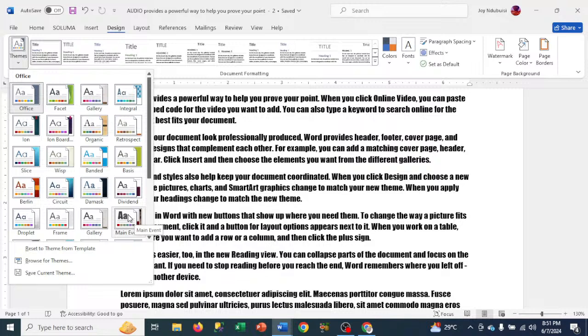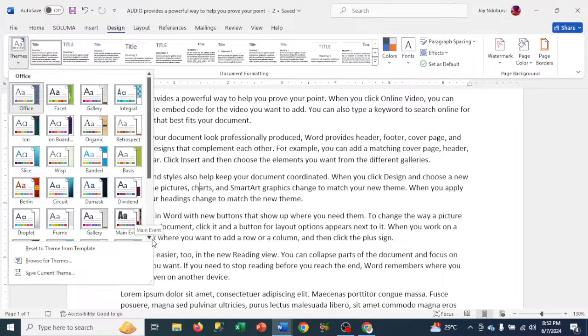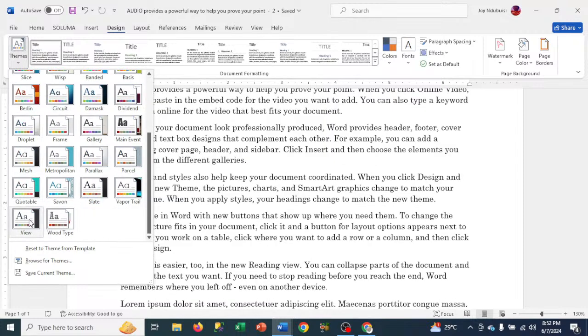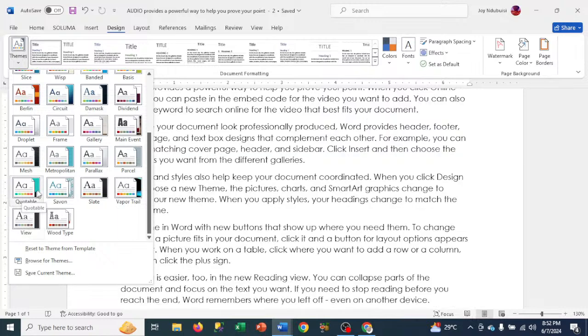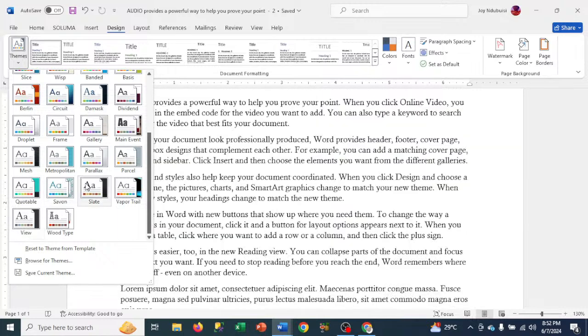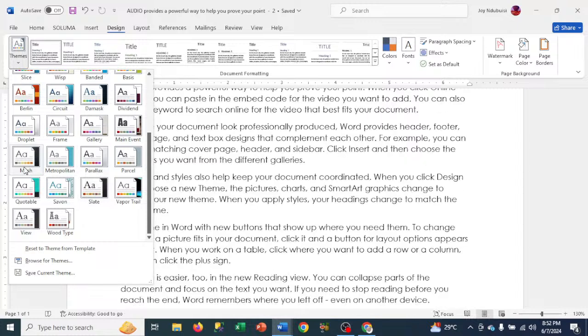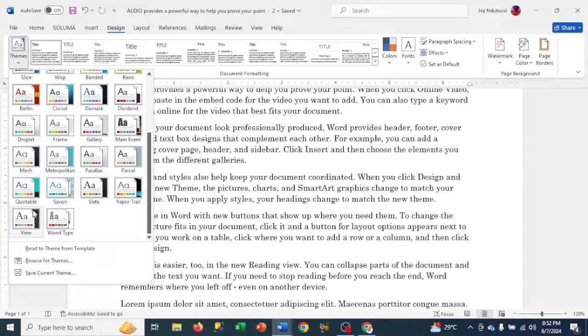You see this one, if you want it to be bold, you can use this theme depending on your choice. So different themes are available to you depending on the kind of work you are doing. If you're a script writer, you are writing scripts for movies and stuff, you can come here and select a theme suitable for the script you are writing.